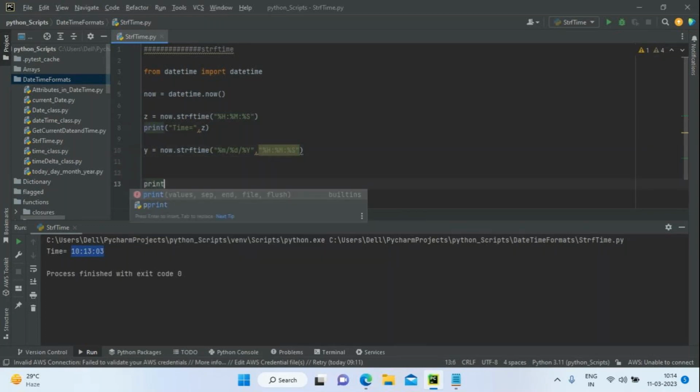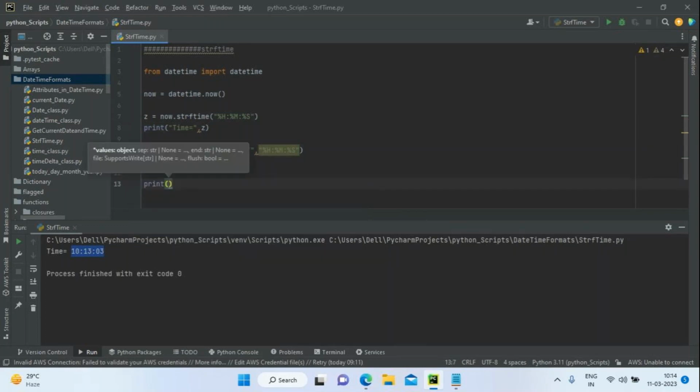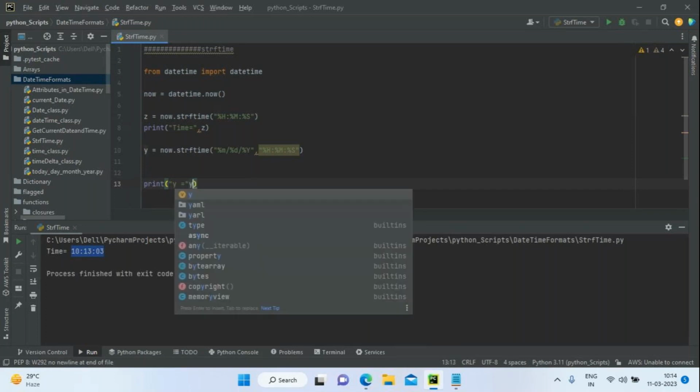Now I'm going to print y. Print y equal to y, and then you have to use a comma.